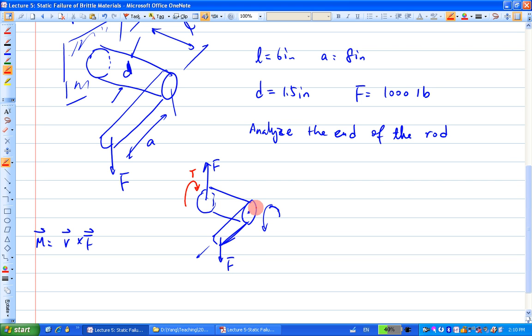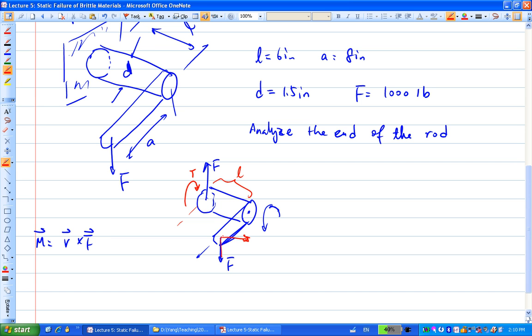Now this is one direction, where you draw this distance. Now if you draw the distance from this location up to here, the force has a shorter distance from here to this. This is a shorter distance, L here, right?